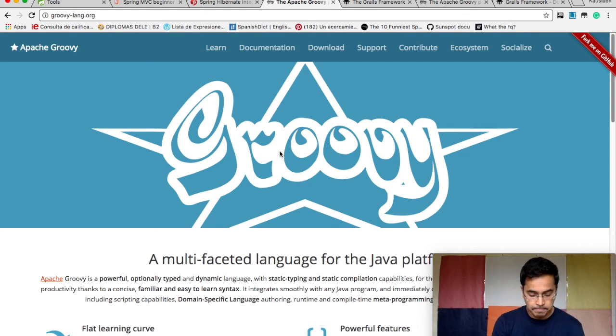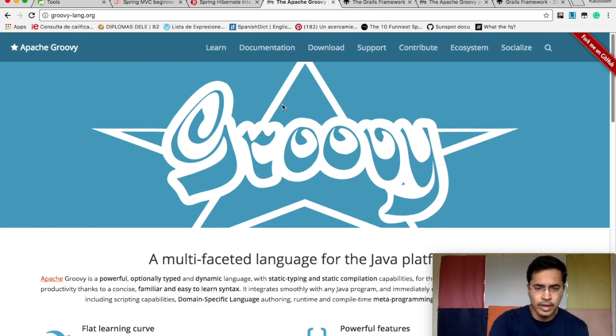That means you can write a Groovy code which is not inside a class. You can just write some Groovy code like a loop, like a function without putting inside a class. As well as you can write the Groovy classes like your normal Java classes like Java beans. So Groovy is unique in that regard because it's like a script, like PHP or Ruby. So all the benefits of using a scripting language it gives you, but it's also a fully object-oriented programming language like Java. So it's both.